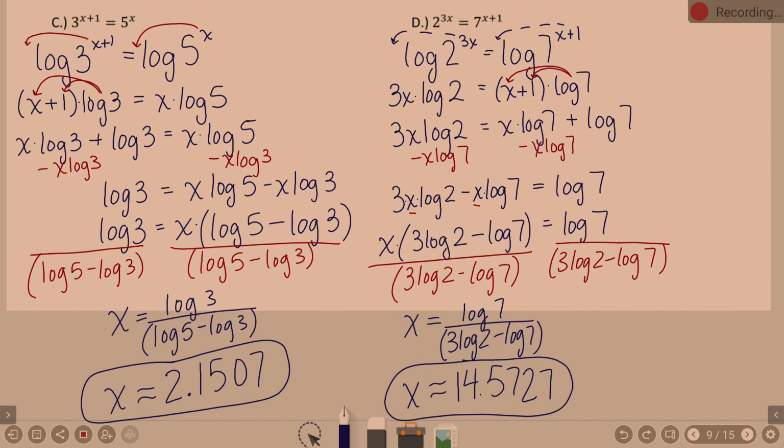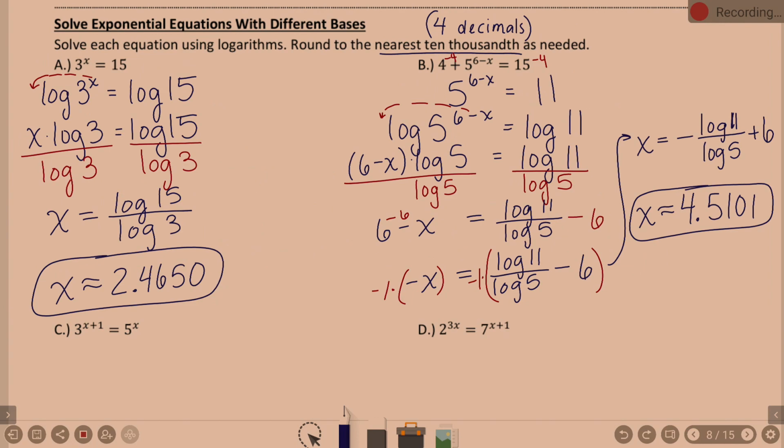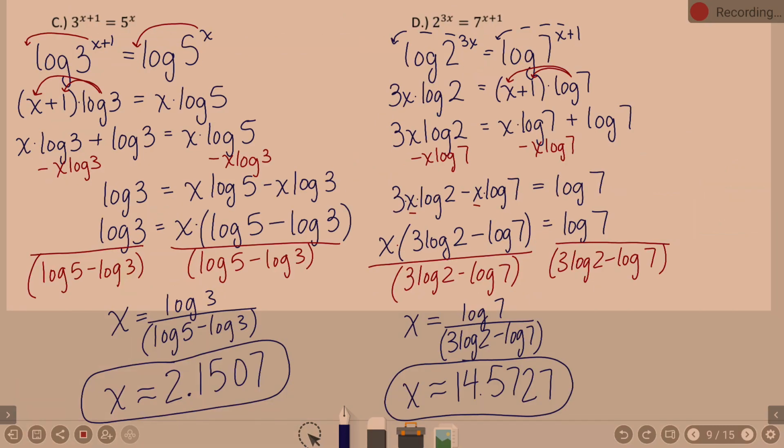Remember the top part of those notes yesterday? We used the gold paper. We asked ourselves, can the base be the same? I can't guarantee Savas is going to ask you that, but you can always think it. If the base can't be the same, we took the log of both sides. It was pointed out later in the day that on A and B, you could use a left, right, middle. Technically, it could work. But I'm trying to give you one process that works for all problems. Taking the log of both sides is what you'd have to use on C and D, which is why I did that.